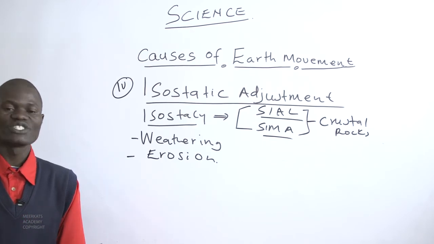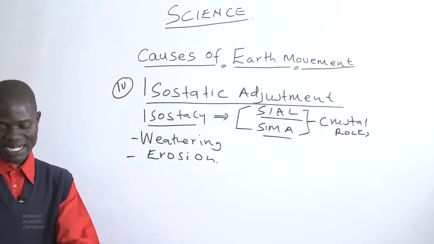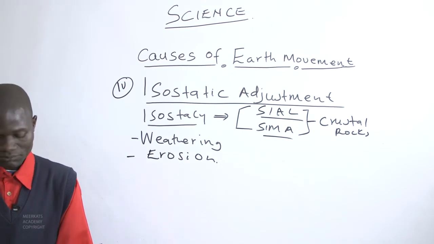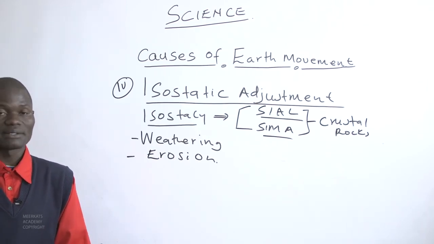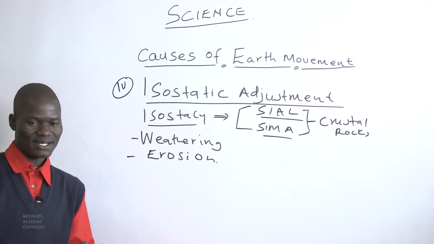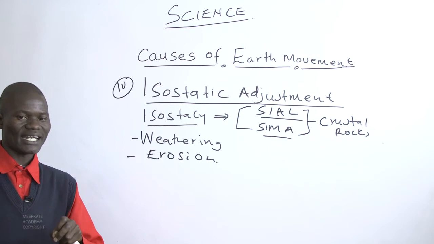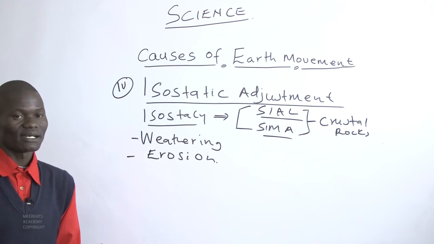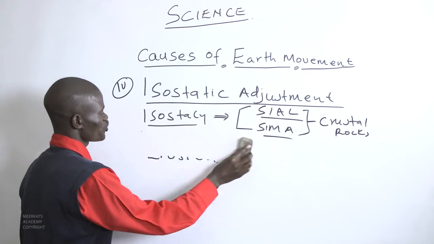Therefore, when denudation occurs, that is when weathering occurs, it makes the continents become thinner and lighter, while the debris deposited in the ocean increases and becomes denser. They become more dense, and that makes the Sima sink into the mantle. As a result, there will always be an isostatic adjustment across the continent. That process helps so much to adjust the crust.